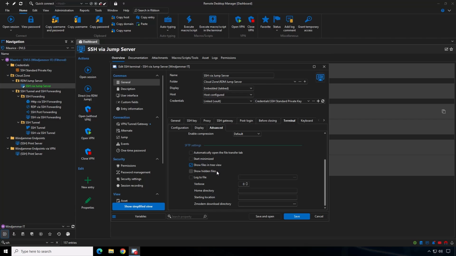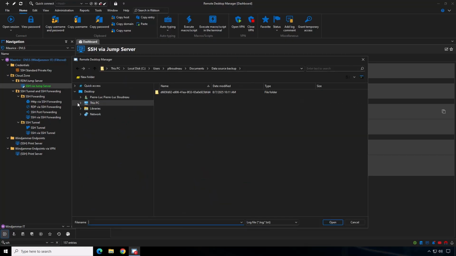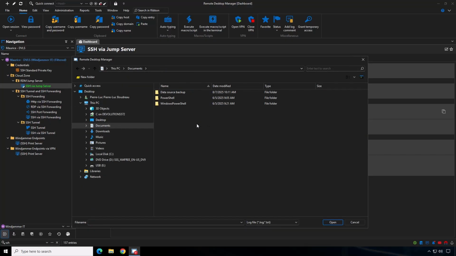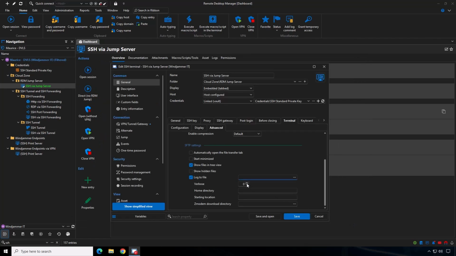If you're someone who likes to keep logs, then the log to file option is essential to enable. Once you enable it, you will have to pick a file path in order to have the file actually be created. If you'd like to create a new one, you can simply name it. For example, I can name mine logs, and the log file will be a .log or .txt file. The verbose feature will allow you to set the verbose level in order to set how detailed you want the logs in your file to be.